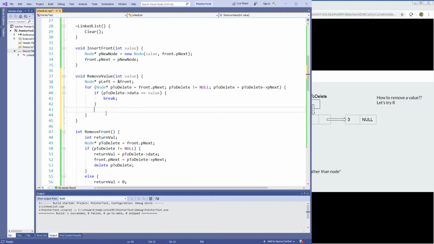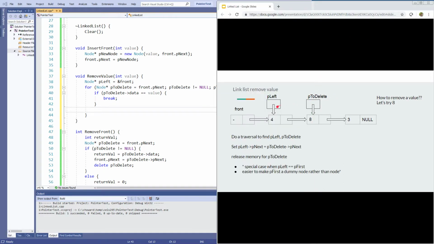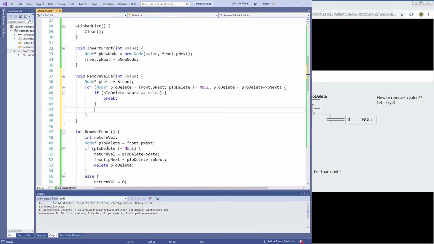We need an additional update step. So in addition to having P to delete move down the list, we also need to make sure P left moves down the list. So we need an additional update step where P left equals P to delete, or P left equals P left next. Either one of those will work.